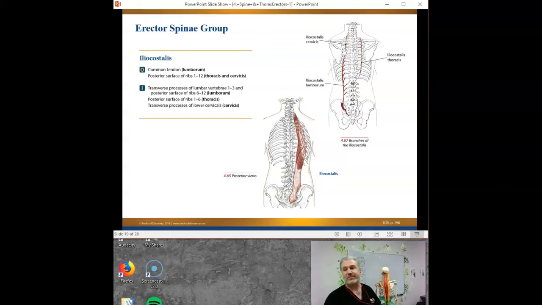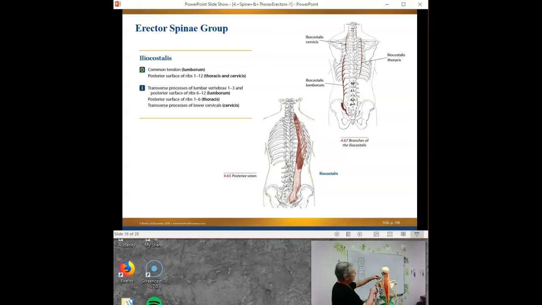So basically what Miss Bolotic just told us is this muscle attaches to all of your ribs. She said ribs 1 through 12, and we only got 12, so it attaches to all of my ribs, right? And if we look at the insertions, it attaches to the transverse processes of the lumbar vertebrae, and then really all the ribs. So how high up does it go? And then I think the transverse process of the lower cervical.